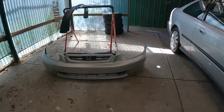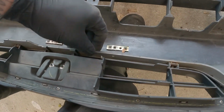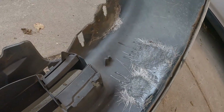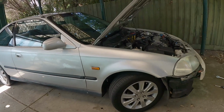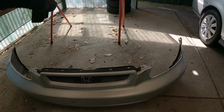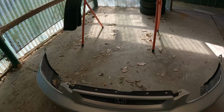But anyway, what we're going to do is we're going to remove the grille, which has a couple of screws in there holding it in place. It looks broken, but that's okay because we're replacing it. Yeah, here's a closer look at the fiberglass repairs or whatever they've done to it. It looks terrible, but that's okay. Obviously, the body isn't staying this damaged. Things are in motion for all this stuff, but I'm not going to let you guys know exactly what's going on until it happens. Anyway, so we're going to remove the grille, flip the bumper upside down, clean it, and then start fitting up all this stuff. So let's get into that.